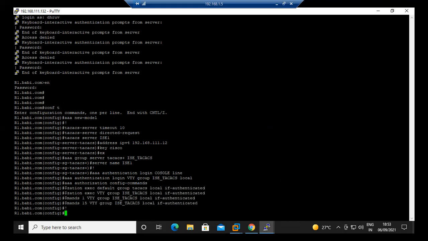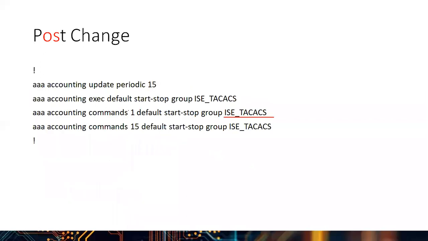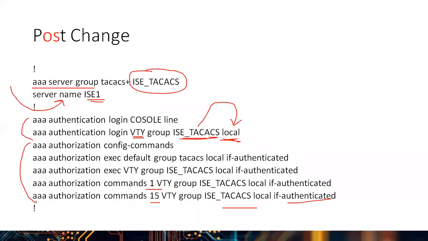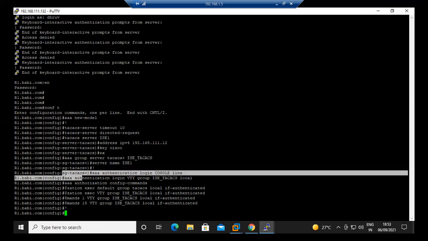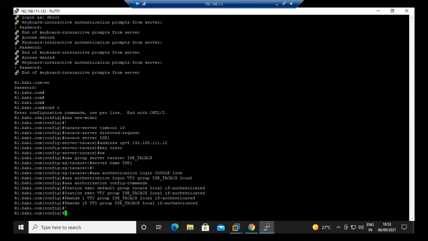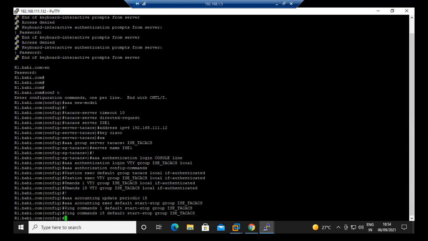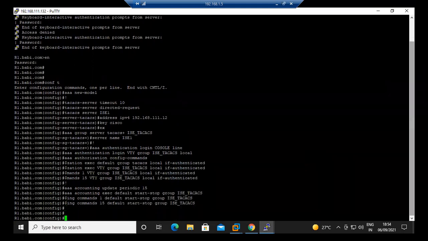As you can see, I'm pushing all the authorization and authentication commands, which were mentioned on the slides. We have created a TACACS group pointing towards CiscoWise, and authentication and authorization commands. These are pretty standard commands, nothing fancy. And finally, the accounting. Last, we need to ensure that SSH on line VTY is also pointing towards CiscoWise.